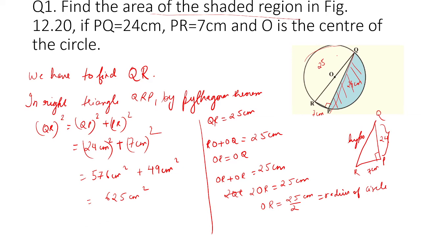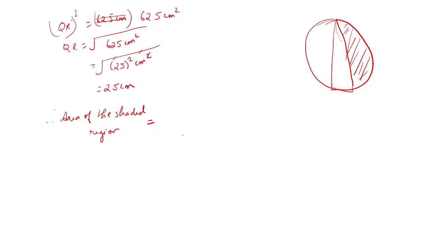So what is this from this area to this section? It's a semicircle, right? So if we take the area of a semicircle, or you can call it a half circle, and subtract the triangle, what do you get? You'll be able to get the area of the shaded region, okay? Therefore, the area of the shaded region is going to be the area of the semicircle minus the area of a triangle, okay? So when you do that, you'll be able to get the shaded region, okay?